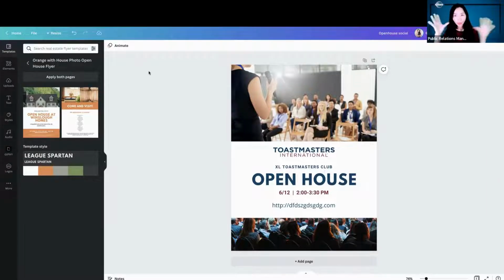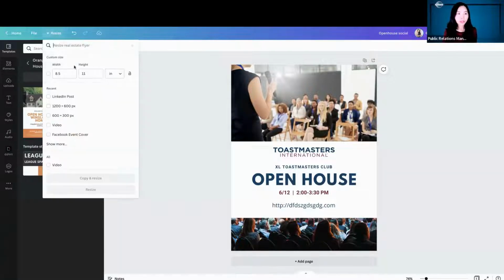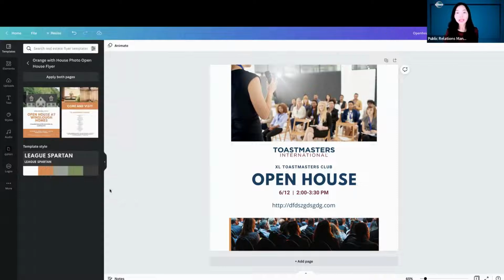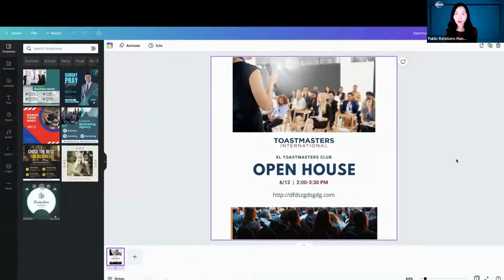So let's make it square. Recently I discovered when it's square, it goes anywhere. The size is, use the Facebook size. Facebook width is 1200 pixel. Pixel is a unit for image for online. So this is the inch. Let's make a pixel. For example, pixel this. So you have a check mark here. Now resize. So now it's the size that we want, and we're going to create a social post.